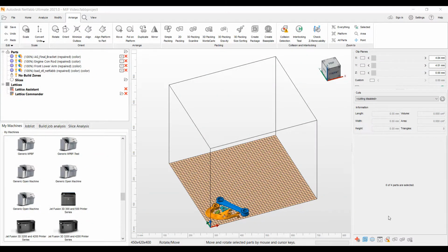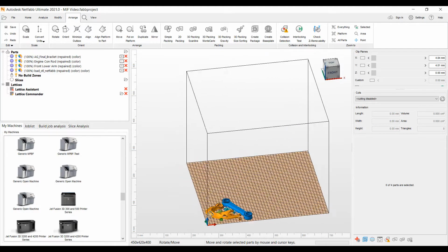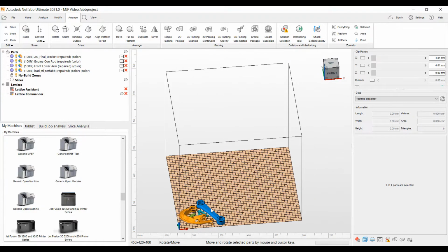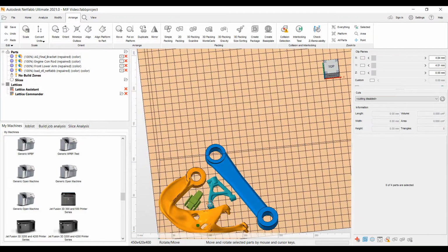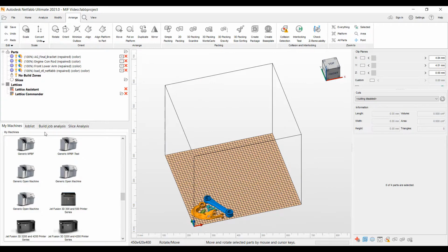I'm a Netfabb technical sales specialist, and today I wanted to make a short video showcasing our workspace for the HP 3D printer. I have on the screen here 4 parts in our Netfabb visual screen. I've opened up a project of 4 parts. And I want to show you, we can go to our left here under the My Machines tab is where you go ahead and grab your workspace.